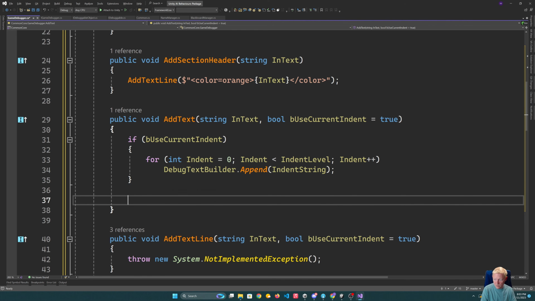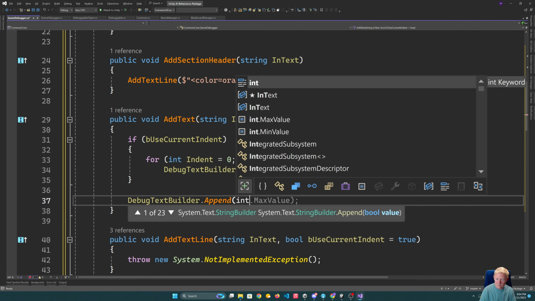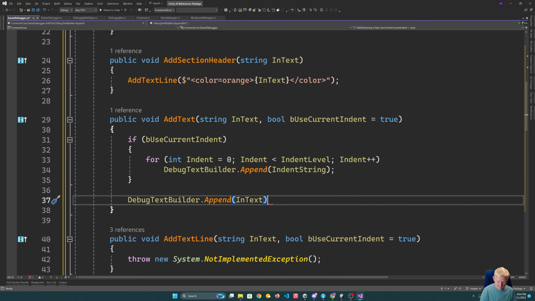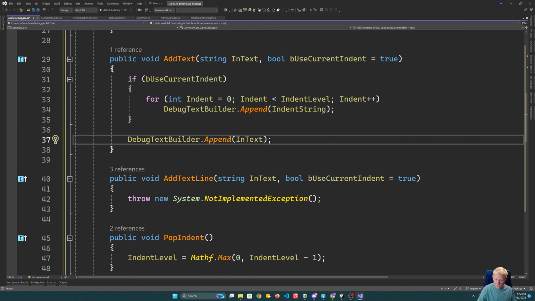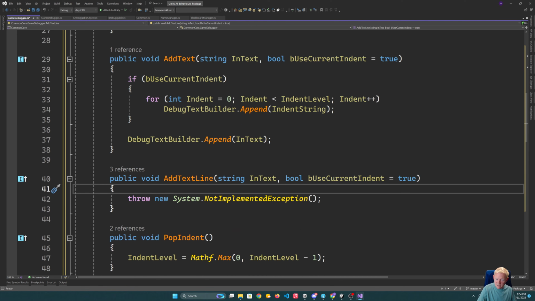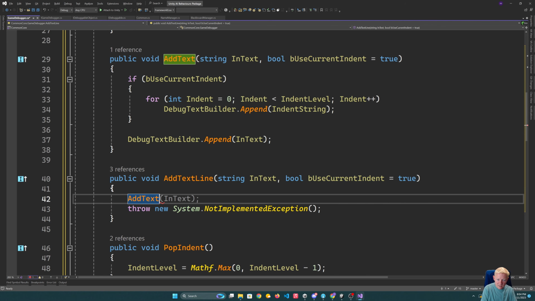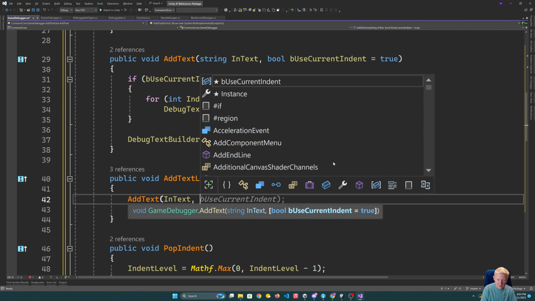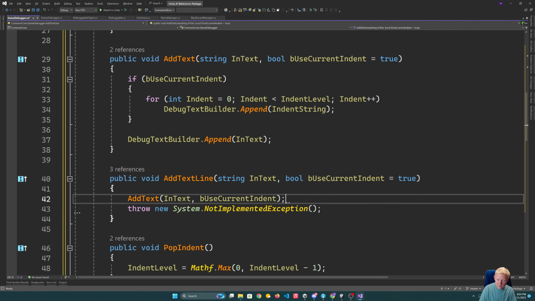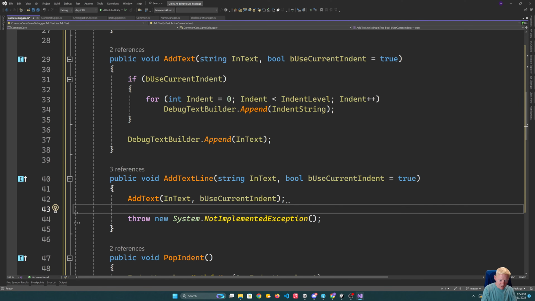Then I append our text. So that's good. Now add text line. It's not really much different. We can do add text like this, we use the current indent, and I can then just do an AppendLine.